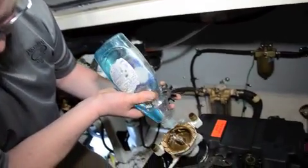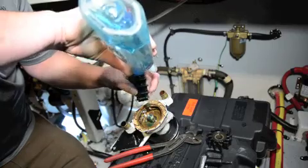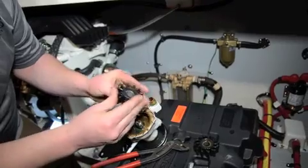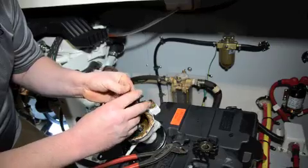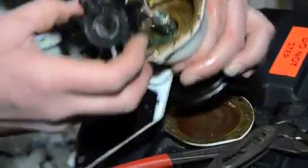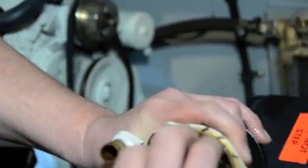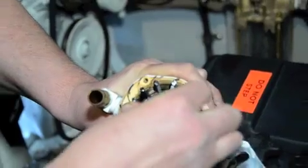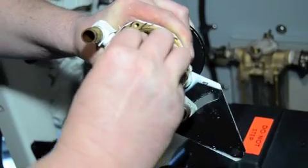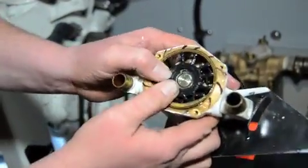I'm going to take some dish soap and pour that into the housing. First, it's going to act as lubrication at initial startup because the pump's not going to be completely filled with water. Not only that, but it helps with the install process to get this thing to pop in there nicely. The tricky part is getting the keyway lined up and getting all the blades going — we're going to do a twist and get this thing to start with all the blades turning. There we go, got her popped in.